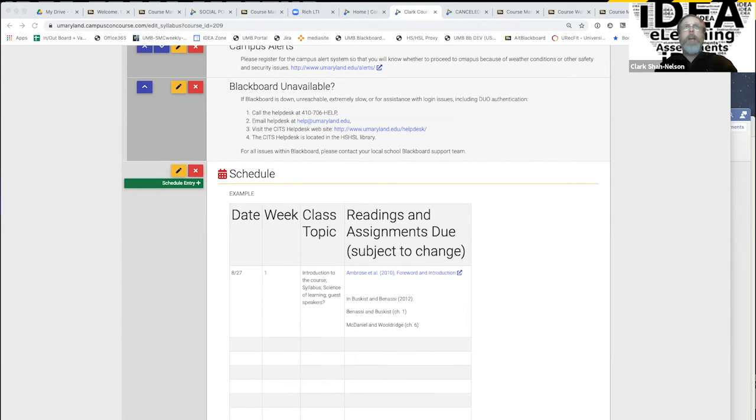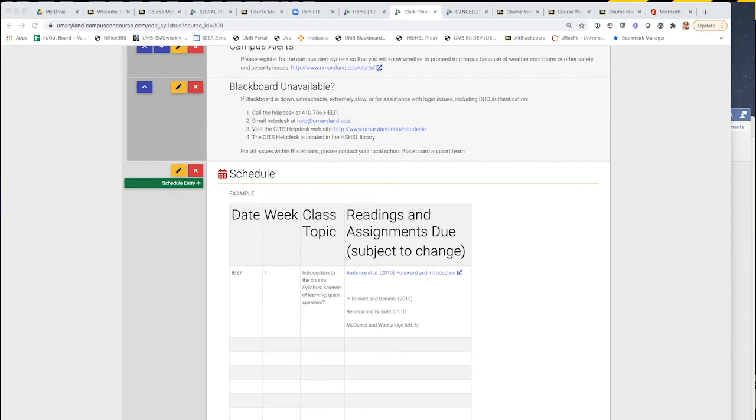Typically, I would still recommend, especially if you have PDFs or PowerPoint slides or anything like that, that type of stuff is not really going to work in here. You can link to readings if they're on the web from here, but if you have actual files, I think all of that would need to be in your course materials, ideally organized in folders by week or section. And any assignment drop boxes or quizzes or those types of things would be in there as well.